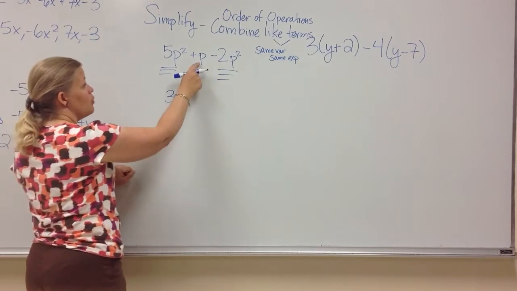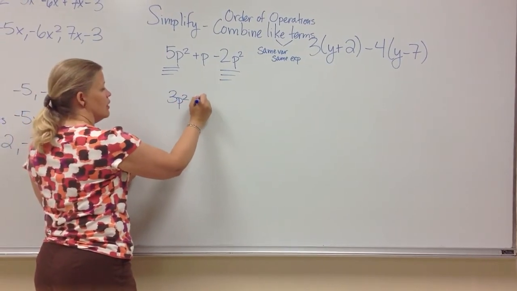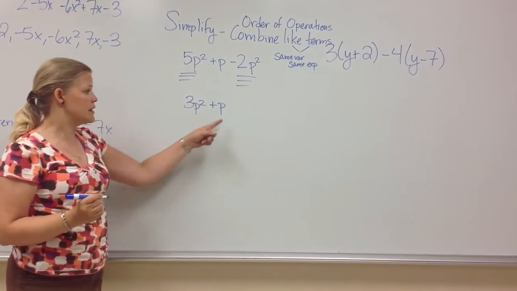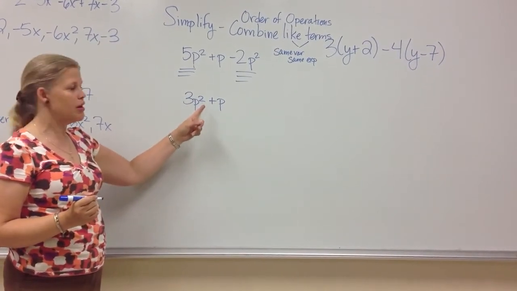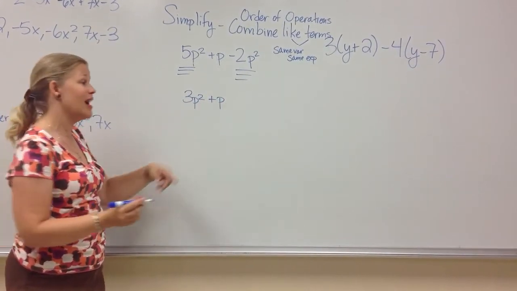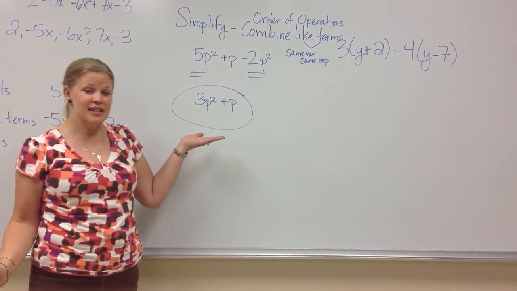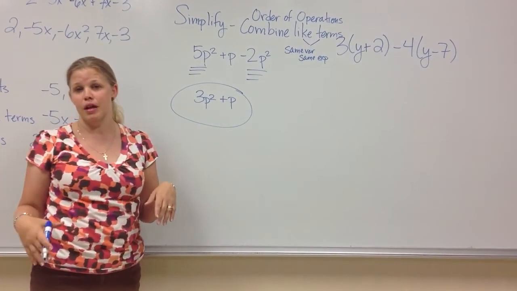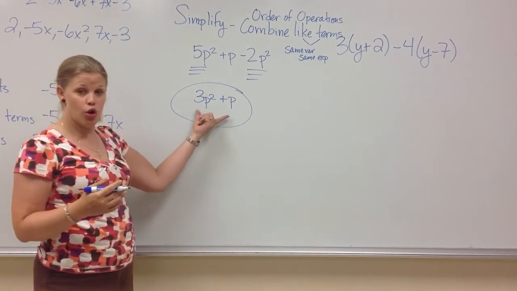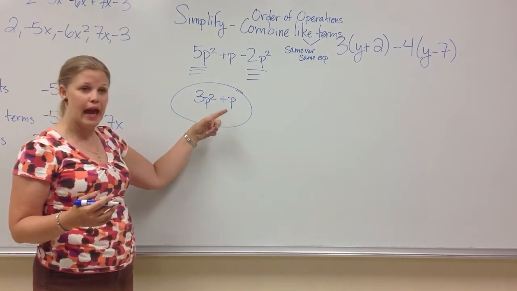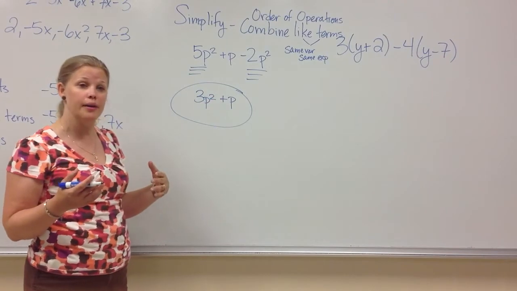Okay? We also have this little plus p. Oh, p's again, but wait a minute. Can't do anything. This one's squared and this one's not. So this is as simplified as it gets. It's not going to wind up being a nice number like those other ones. It's going to be an expression, which means adding or subtracting, things going on.